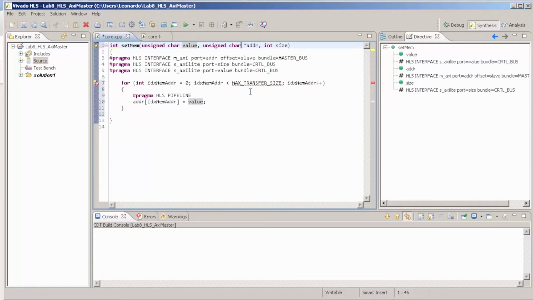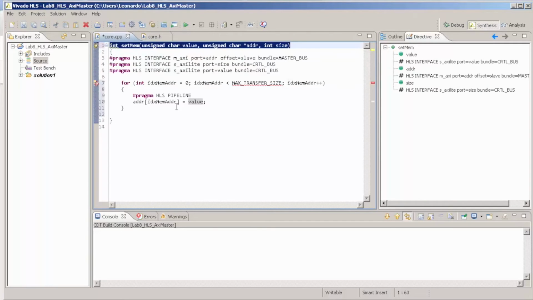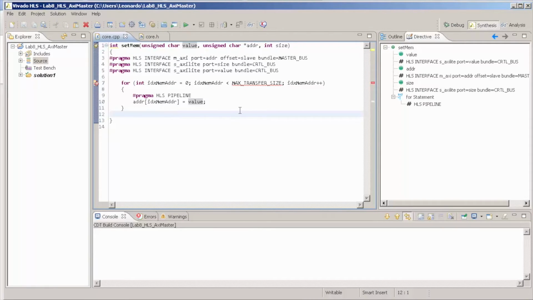Let's change this to char. Okay, and let's also change here. Actually, let's copy this. So basically the idea is the user sets a value, an address, and a size.